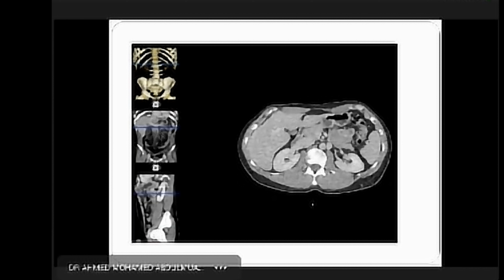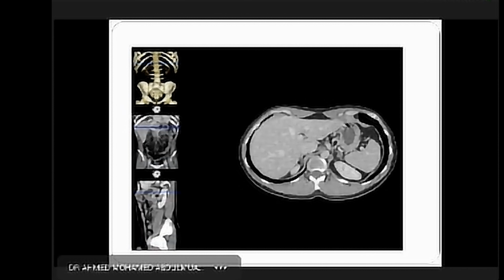Then when we want to scan the pelvis as well, many times the abdomen and pelvis are done together, so we can give rectal contrast. So there are 3 contrasts used for abdomen and pelvis if you want to scan the pelvis. Normally abdomen CT uses oral contrast and IV contrast, but if you want to scan the pelvis, we can add rectal contrast. That's why you should prepare our patient for the contrast CT abdomen.